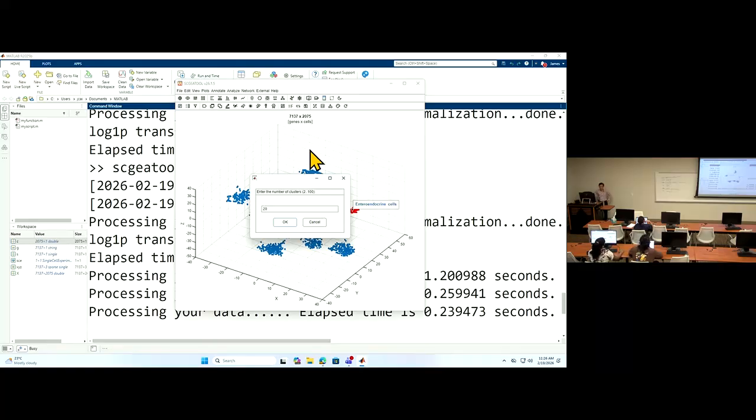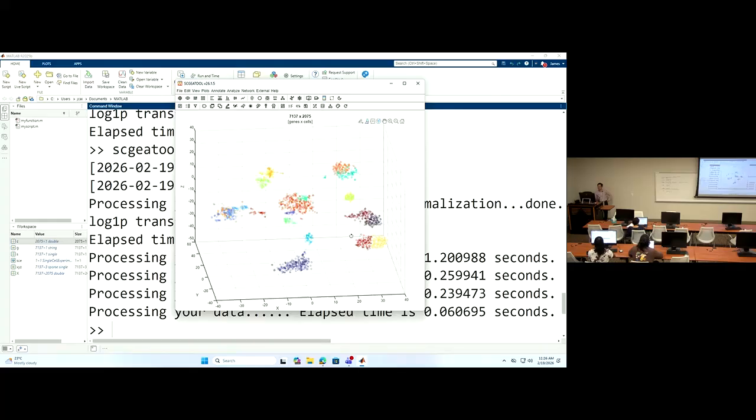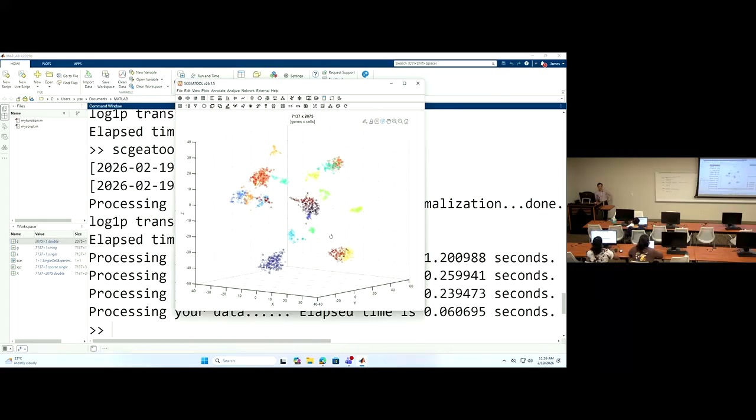Okay, so this is a strategy to over-cluster your cells into many, many small groups. I know it's over-clustered, but I just want to do this. Then for these small clusters, we are going to assign a cell type to each group.